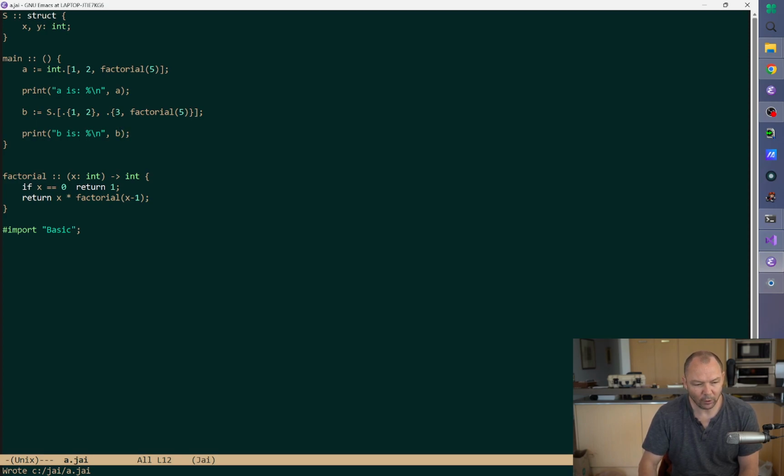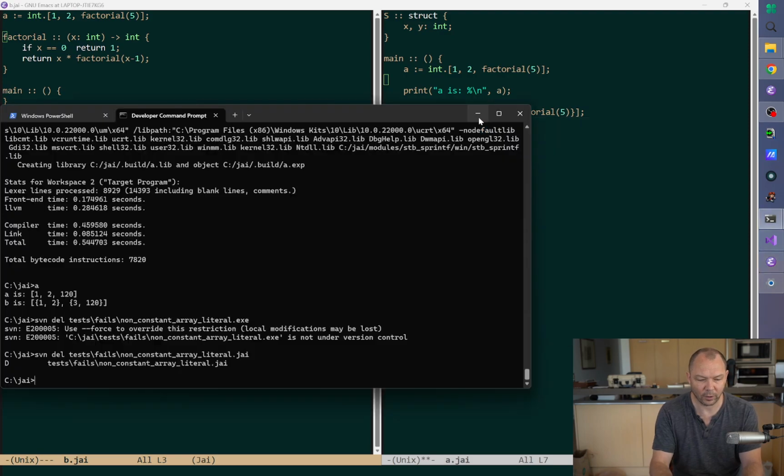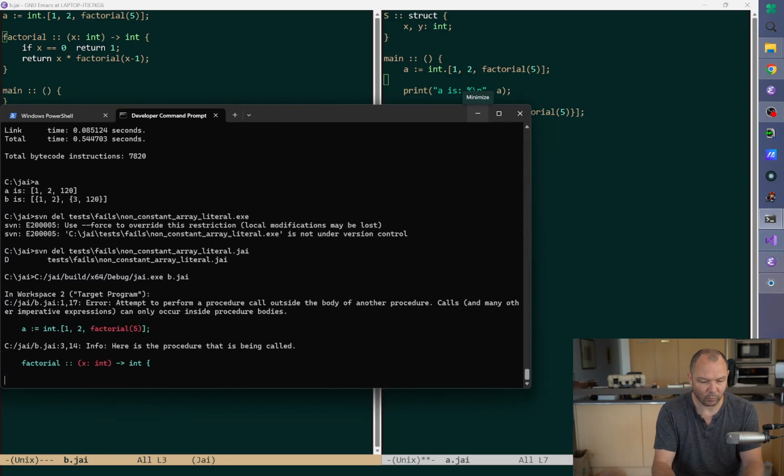Let's work on some error messages. Now we're going to want a new fail. So for example, we could do this same thing, and we could have this in the global space, and that's not allowed. And like I said earlier, that's probably going to give us an error message that we would like to modify.